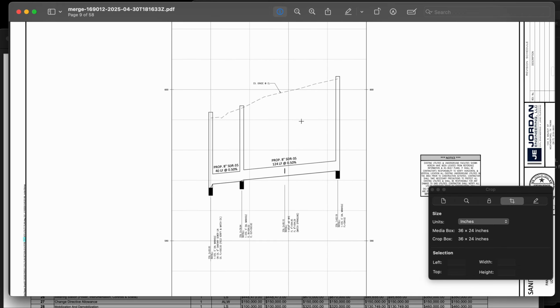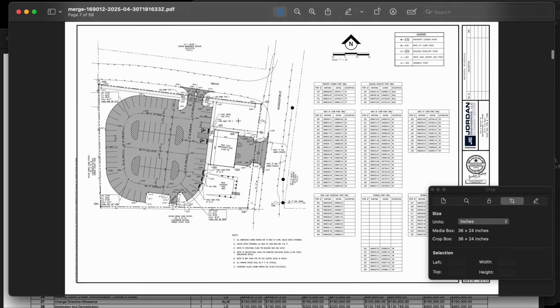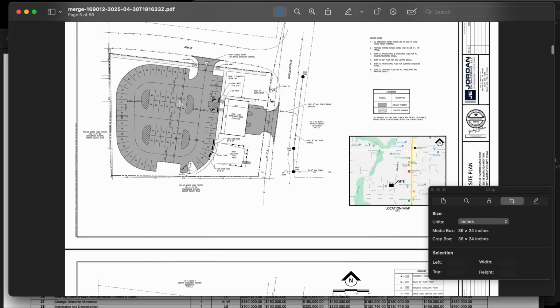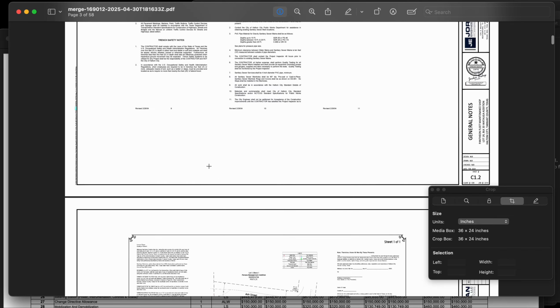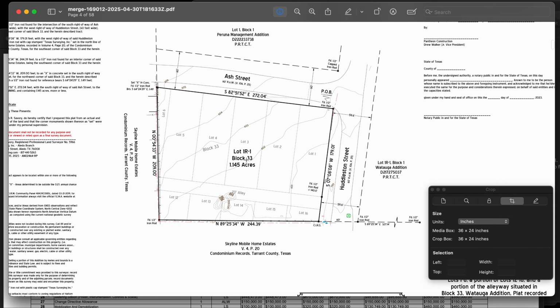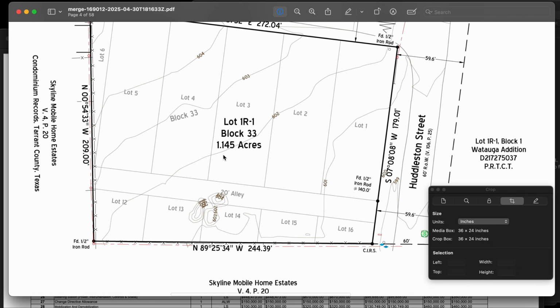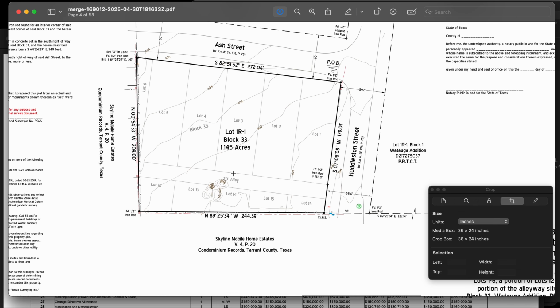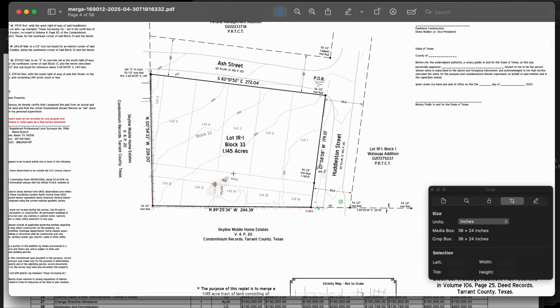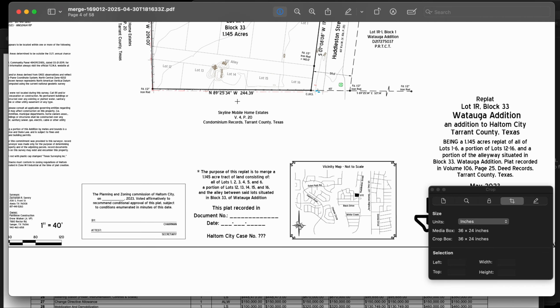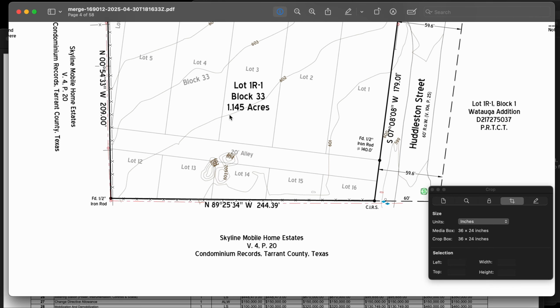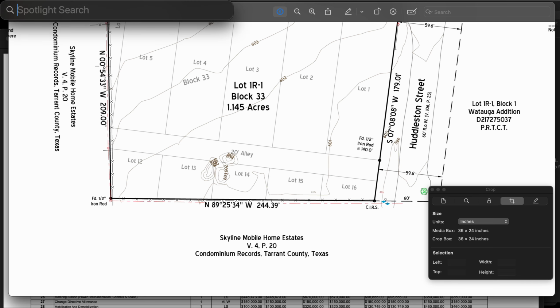But for this job site, because it is taking up the whole lot, what I'm going to do is go down and look at the lot size. 1.15 acres. An acre is roughly 43,000 square feet and some change, so I just call it 43. So what I'm going to do is multiply 43 times 1.15, and let's see what I get.